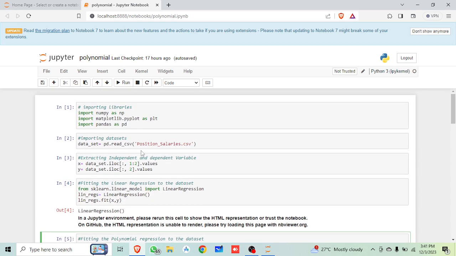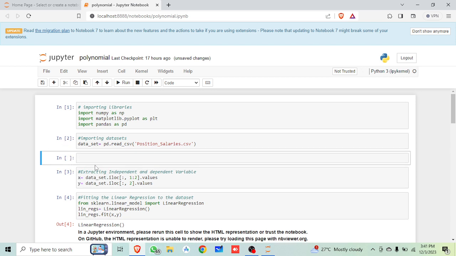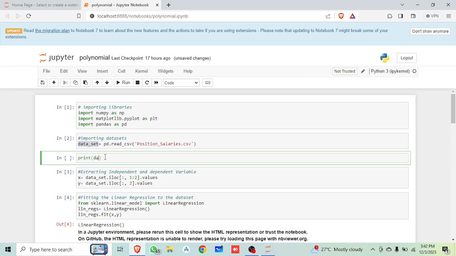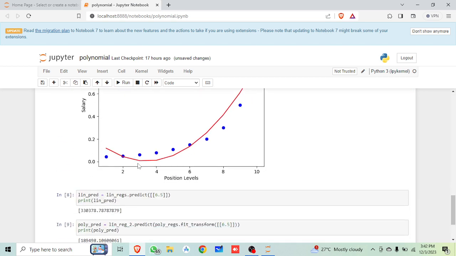Then you can see where you get this data set, because I have not shown the data. So you can click here, just type b for back, and it will create another line here. Then you can print the data set. Otherwise, there are n number of ways you can show it, like dataset.head(). You can do that also, that is not an issue. So there you can see the first few lines of the data set. From that we have taken one and we are going for the prediction of that one, which is coming like this.